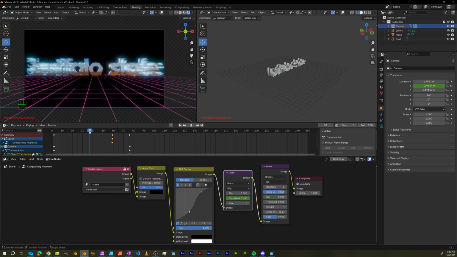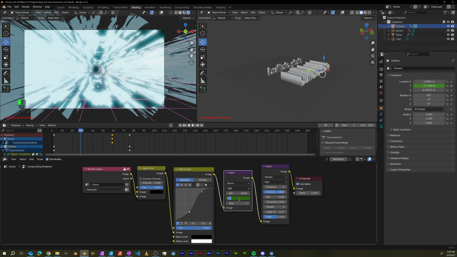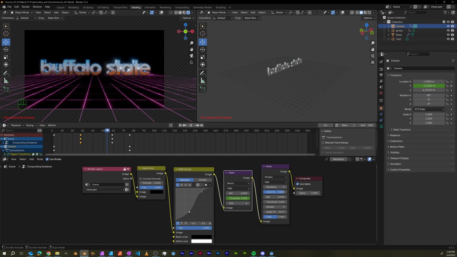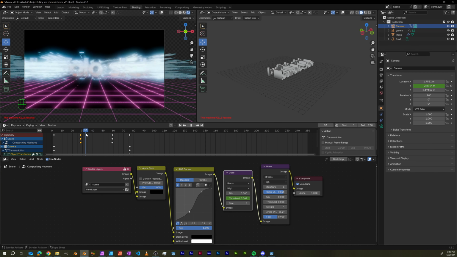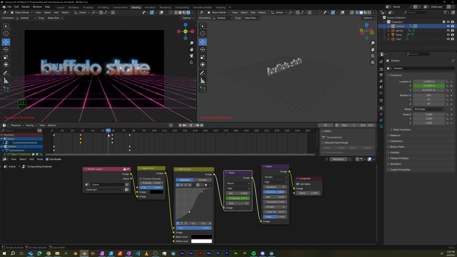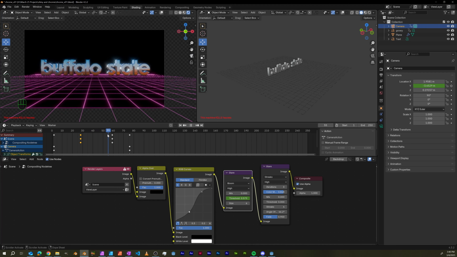And then I'm going to move a little bit forward, so that when the Buff State text is appearing, the threshold is going to be much lower. So we'll have I right here. And so that'll have the effect of the glow getting really intense and then settling down. But that threshold is applying to everything, so keep that in mind moving forward. That could work against us.